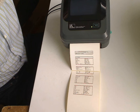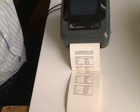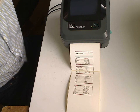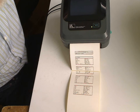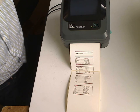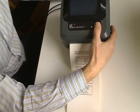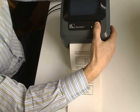The most common issue with this printer is that it stops calibrating and it skips labels or prints in the wrong place, as you see on these labels. So first of all, of course, you need to set up the correct label size in the settings or printing preferences, and run calibration. For calibration, you press the feed button and keep it pressed until it blinks twice.